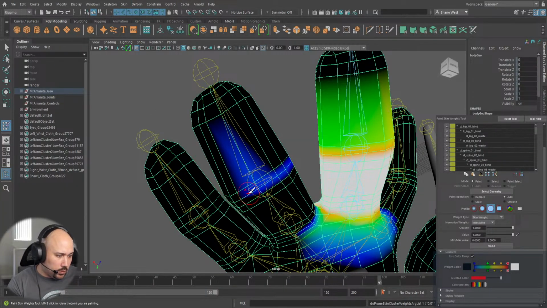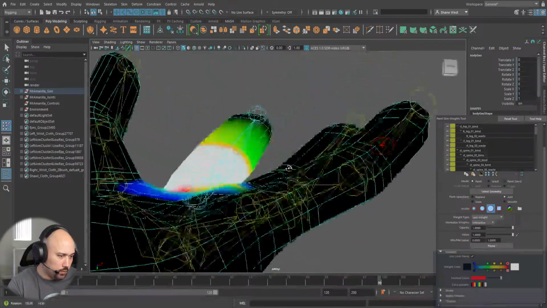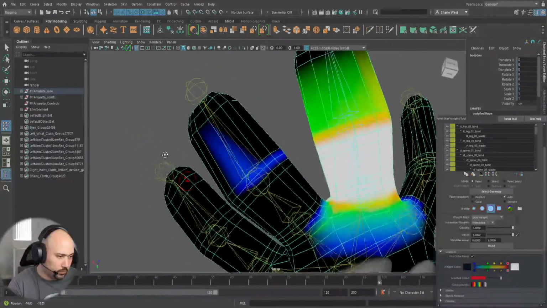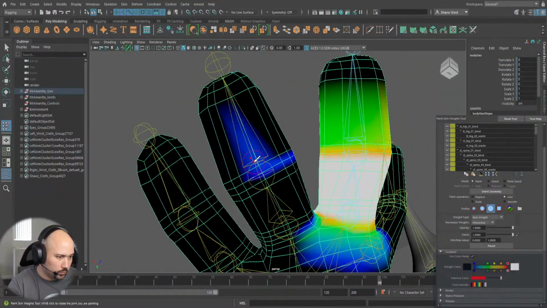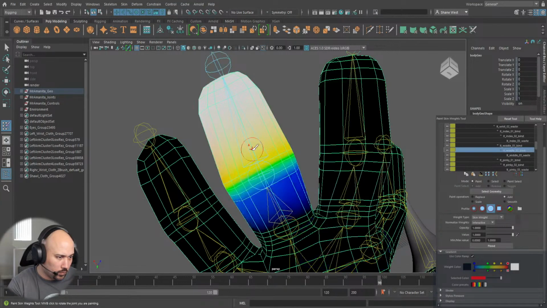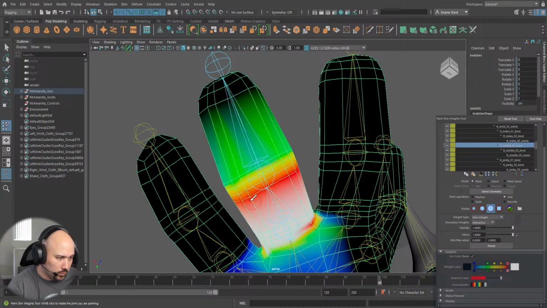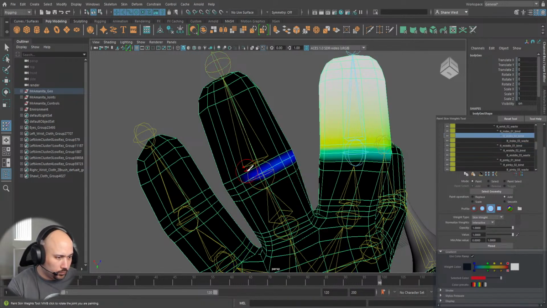Prune small weights. I didn't do any good. Should have no influence there. Somehow I do. If I replace it with 0, it's just going to come back again later.